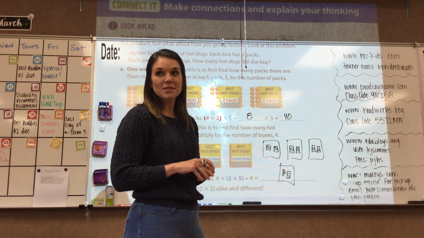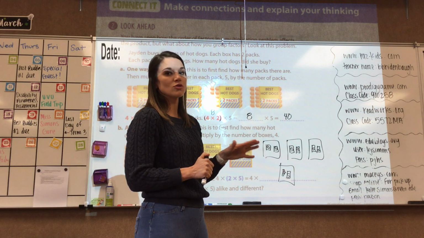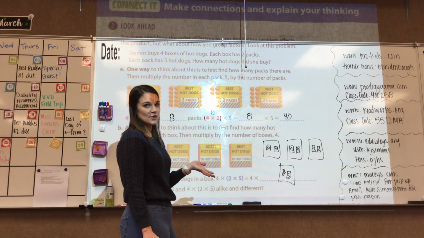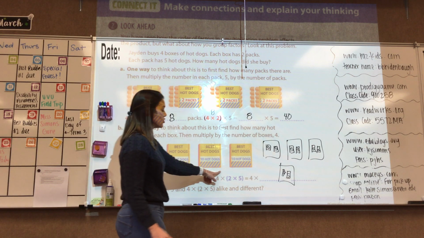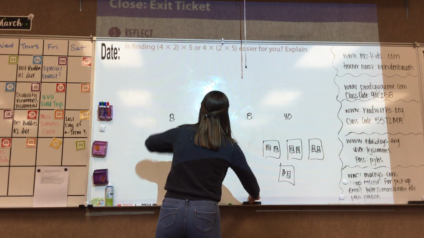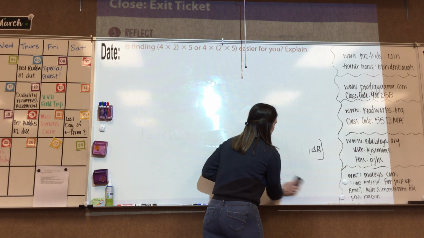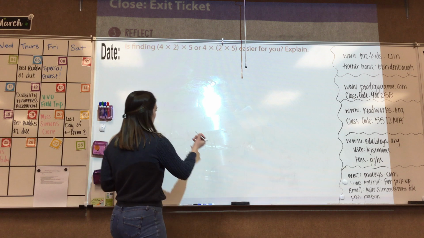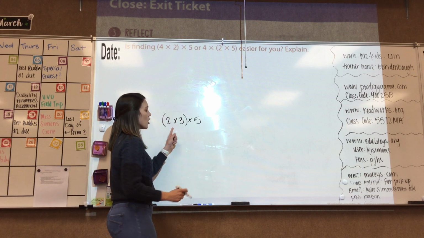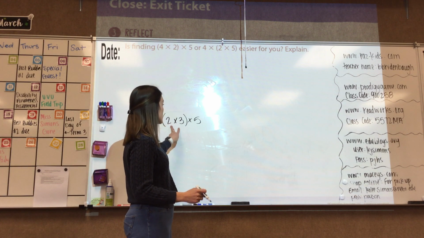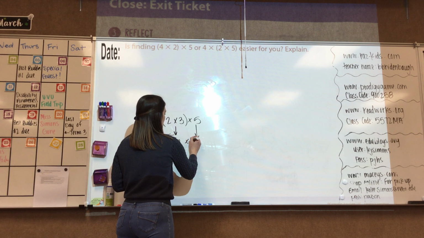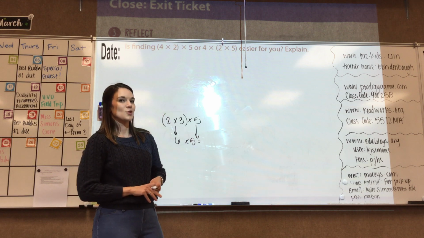Now, as I'm saying this, this may have been confusing. Don't stress about it. I'm just showing you that sometimes the way we order things, we just have to watch it. Now, as we go through this, I'm going to give us some space. You will see problems like this, where there will be parentheses. Okay? And if you have a problem that says 2 times 3 times 5 with parentheses, we always do the problems that are in the parentheses first. So I do 2 times 3, which equals 6. And now I can do 6 times 5, which equals 30. Okay?